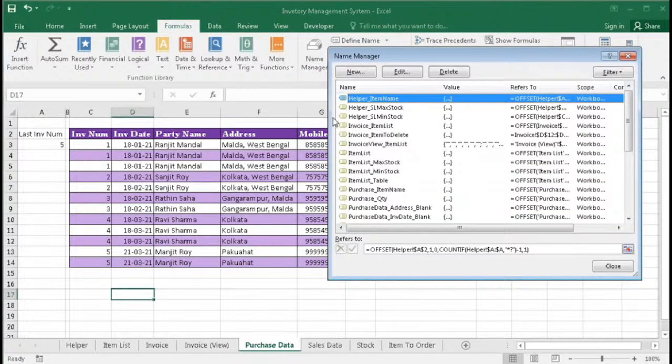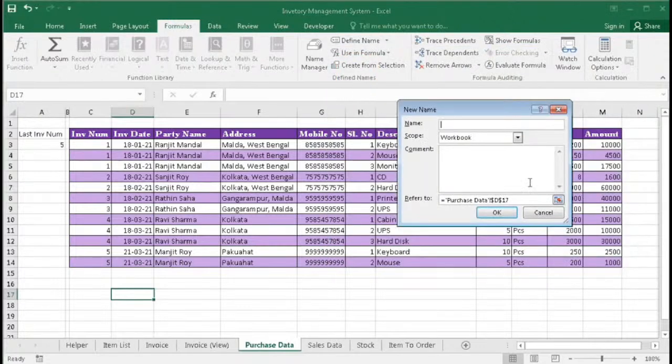So name manager, new, purchase data underscore INV num, INV date, and here equal to offset this cell, comma 1, comma 0, comma count A, bracket open, select this column, bracket close, -1, comma 1, bracket close.